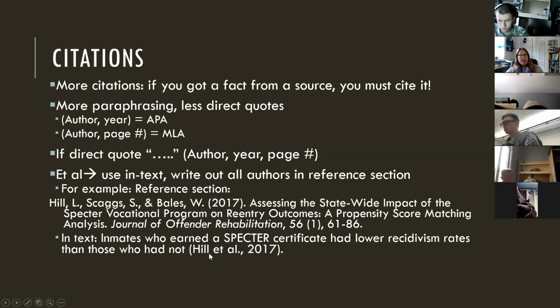A little note about et al. This means and colleagues. So you see right here, we've got 3 authors. If you've got 3 or more authors, when you cite it in text, you can just say the first author et al. If you want to write the sentence out, like I showed you previously, you can say Evans and Williams said this, this, and this. If you're going to start a sentence that would have an et al, what you would say is Hill and colleagues 2017. Don't say et al unless it's within this in-text citation. If you're going to use the author in the actual sentence, et al should be replaced with and colleagues.